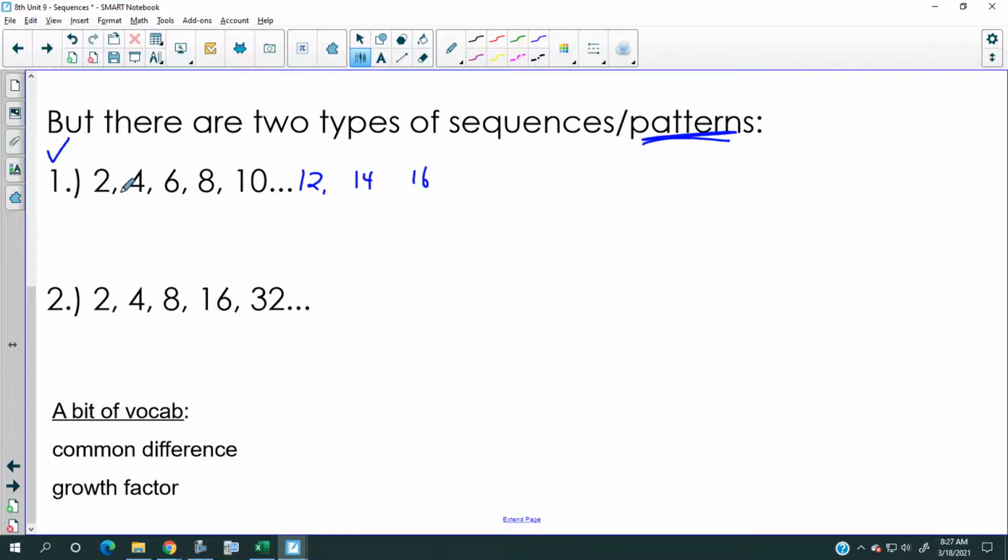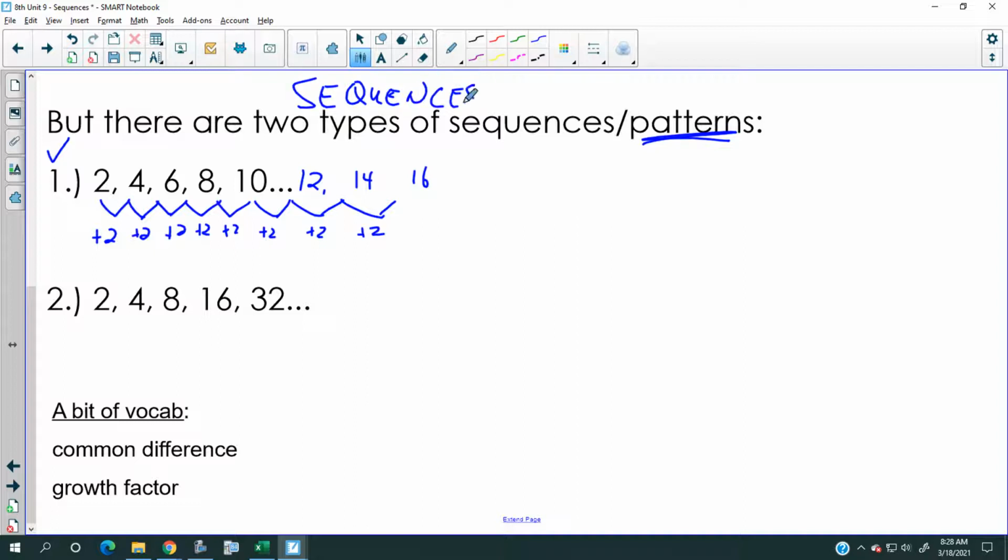So how does one number become the other in this particular sequence? Yeah, you add 2, and so on and so forth. So here, there's a name for this particular type of sequence. Imagine the parent term, or the umbrella term, is called sequences. And under sequences, there's a subset. So you've got your random numbers, and then you've got these patterns.